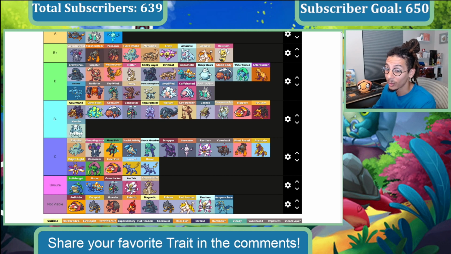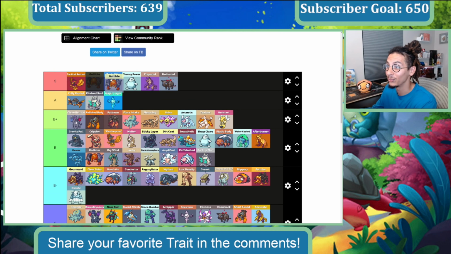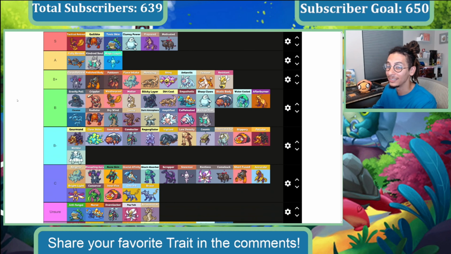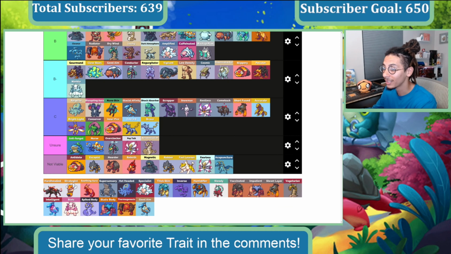Gullible. So the Coromon is very gullible and every stat change is doubled. This could be, where's my S? This could be really good. I feel like the distribution's poor. You know what? I'm actually going to put it right behind Tactical Retreat because I think Tactical Retreat's still really good. But Gullible has the potential to be just absolutely amazing.